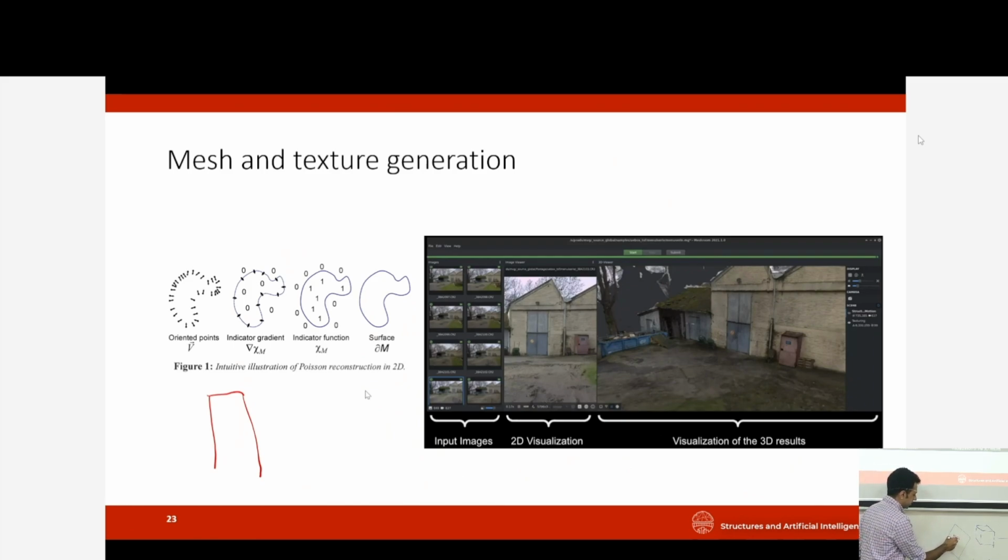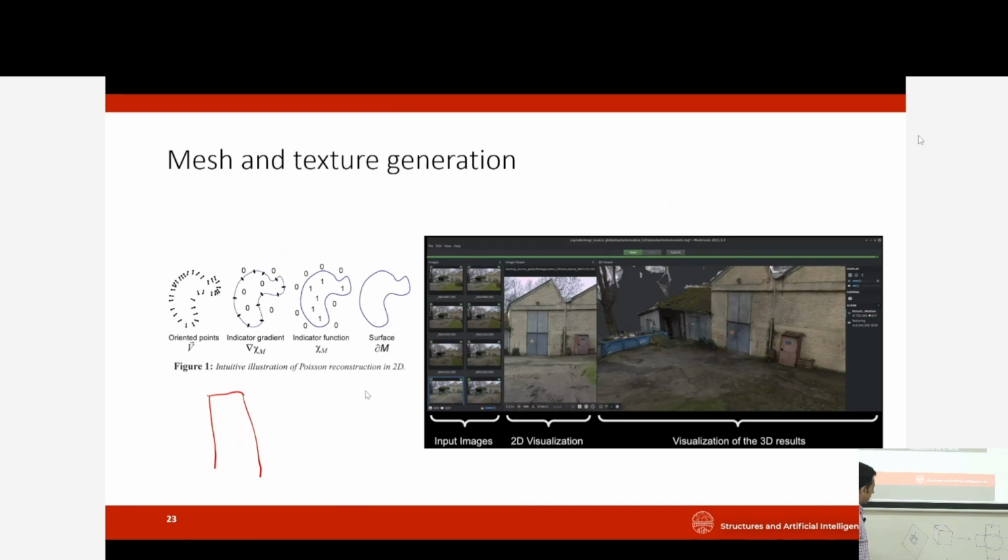I can take this bit and stick it here, and I can do the same thing for other faces. I'd have to project them, and there are algorithms where you already know the correspondences because you have the calibration and you have the points, so you can do that.